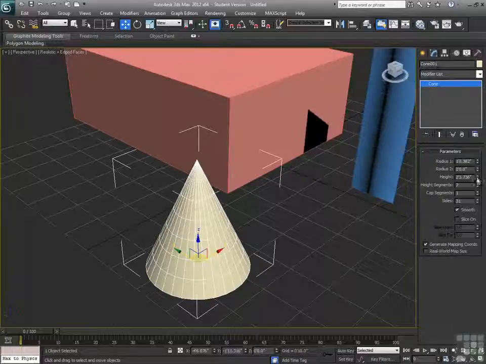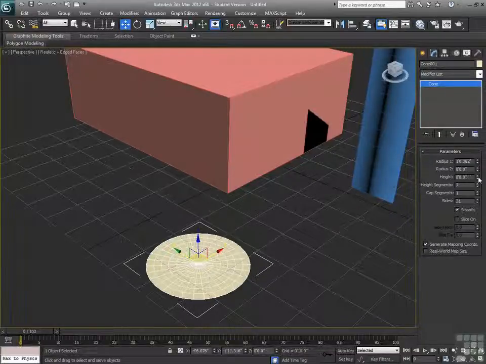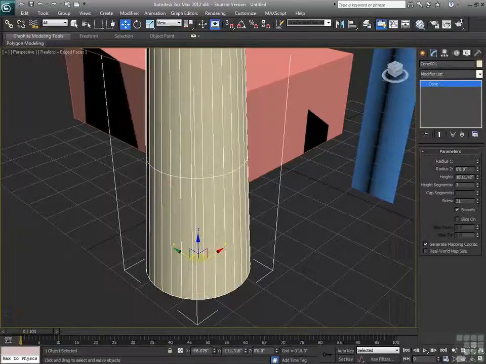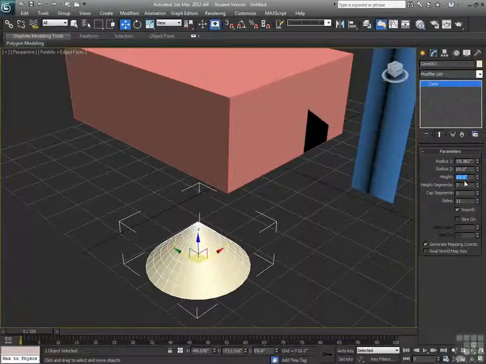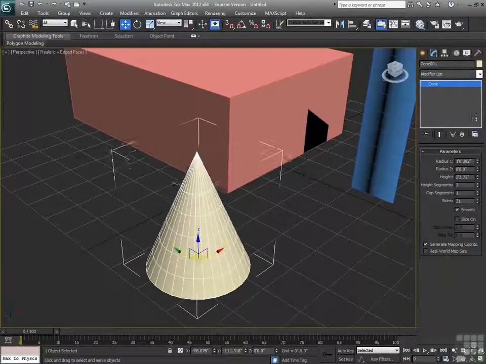Any of these values that I right-click on, I can set to 0. So we can bring that back up now. Just click in there and define this. So we hit 1, we'll get 1 foot. And that's not quite big enough, so we'll scrub that up a little bit.